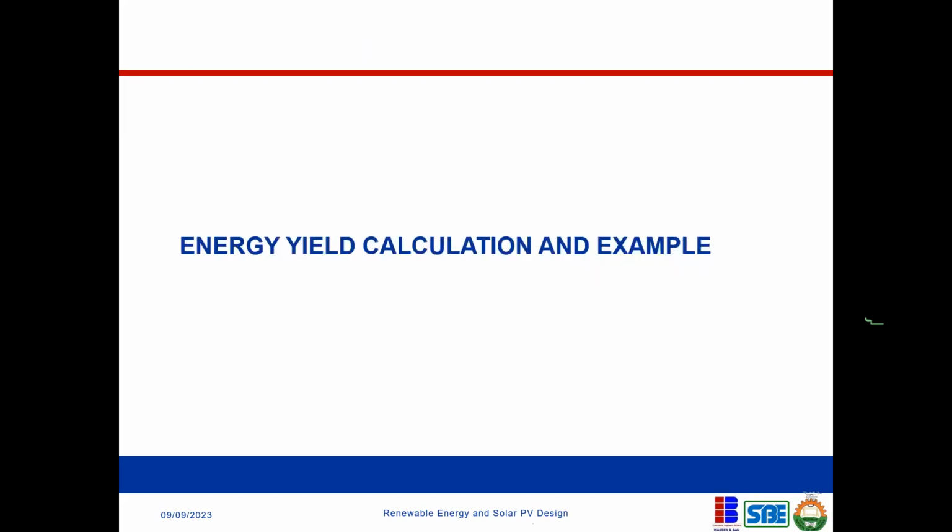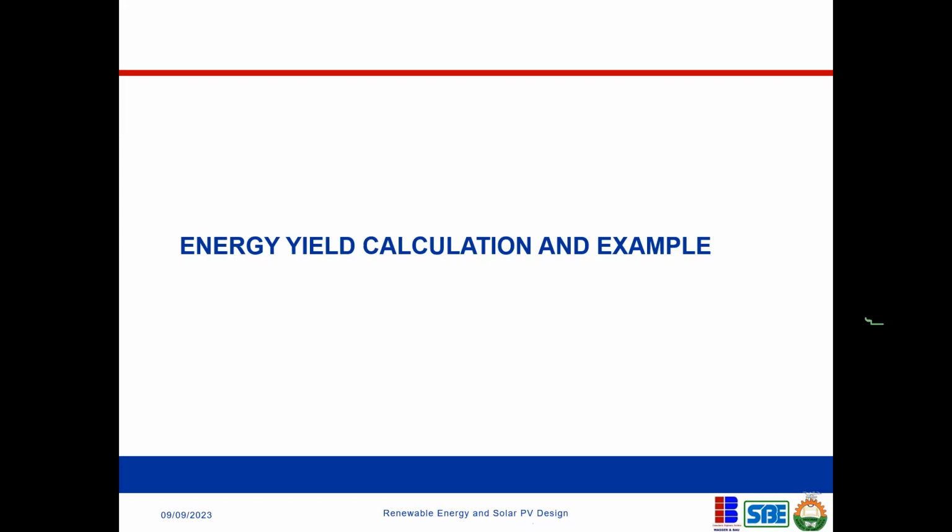So let's just move ahead. It's already 12, but in the next 20 minutes, we should run this up. Energy yield calculation and example. I mean, ideally we should end by 12, but of course we spend extra time. I hope we wouldn't mind, please. Let's just give it another 20 minutes. But subsequently, in other Saturdays, we are going to comply with our time. So let's ride on for the next 20 minutes, please.